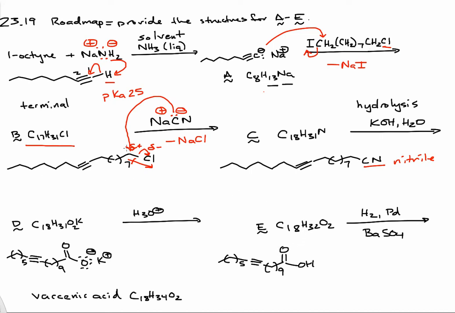Now we're treating with hydrogen gas, the transition metal palladium in the presence of barium sulfate. You should recognize this as hydrogenation. These conditions are Lindlar's catalyst. With Lindlar's catalyst, we're going to reduce the alkyne triple bond to an alkene by adding one equivalent of molecular hydrogen across that triple bond. And we're going to do it in a geometrically pure fashion. So we end up with this cis alkene.